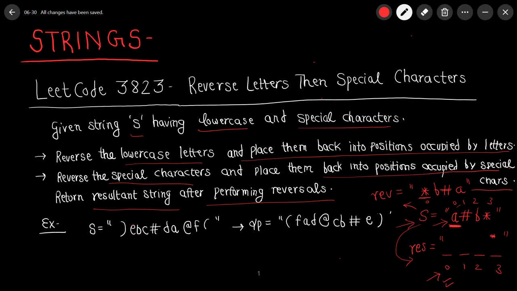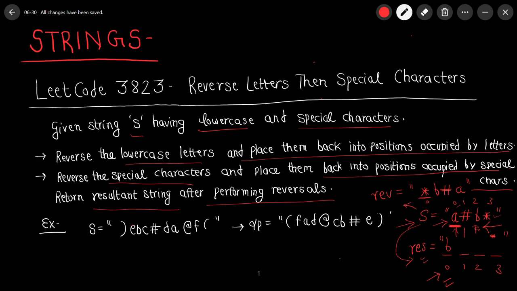And which letter we would get, that we will determine by traversing in the backwards direction in the original string itself. So when we traverse in the backward direction, first we get star, which is not a lowercase letter, so we skip it. Then we get B. B is indeed a lowercase letter, and we have not used it yet in our result, so we place B. So I hope it's clear. Then we have done for A.